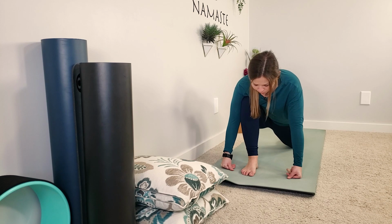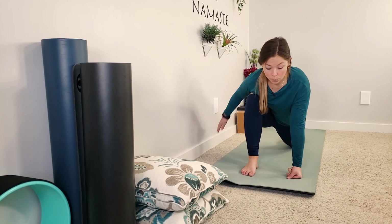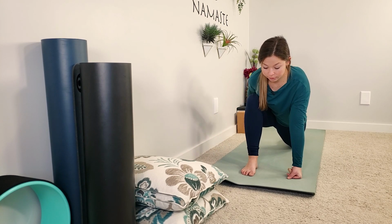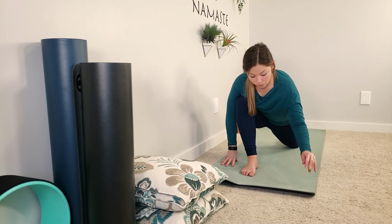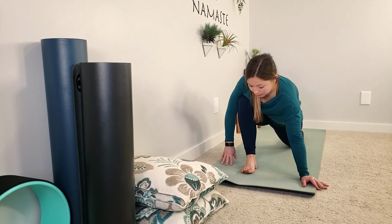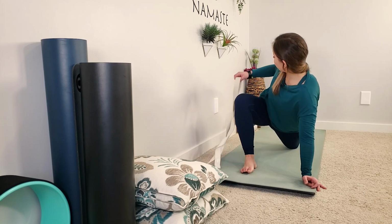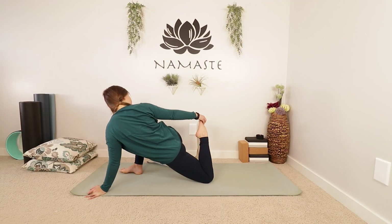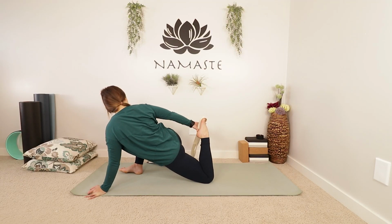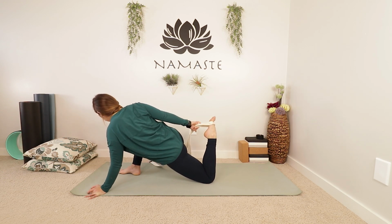hip flexor. If you want to get fancy today and add a quad stretch to this, we're just going to be reaching our right hand back for our left foot. So the strap might come in handy here. You're going to keep your left hand down and then just reaching back for that right foot. So maybe using the strap, maybe your foot's in your hand and you don't need your strap.